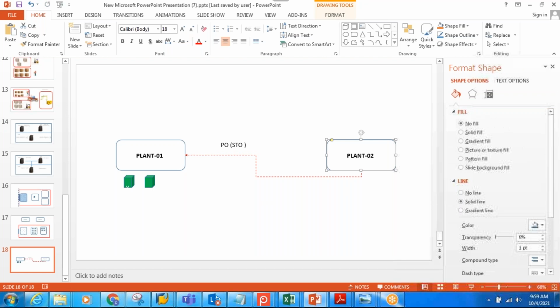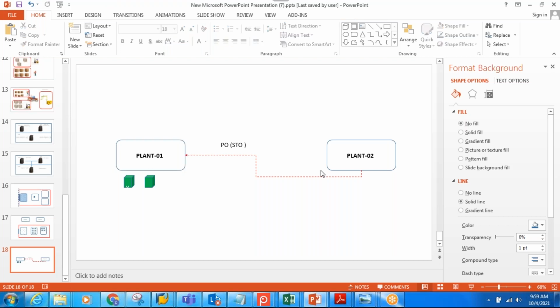For plant 2, what is plant 1? Say, for example, one party is there and I want to purchase something from that party. What is that party for me? Vendor.